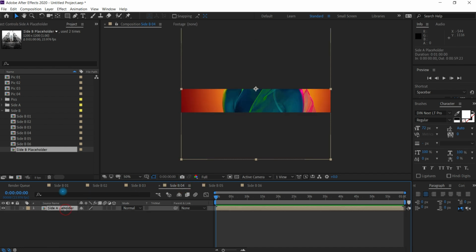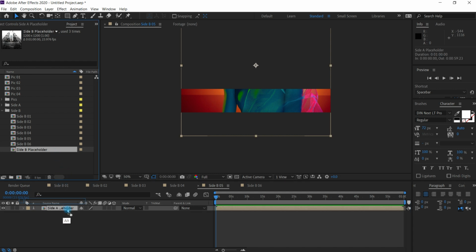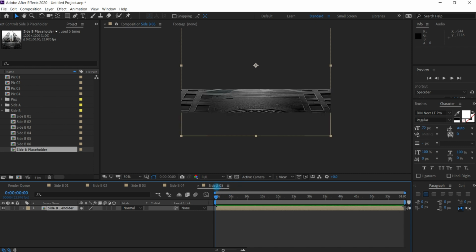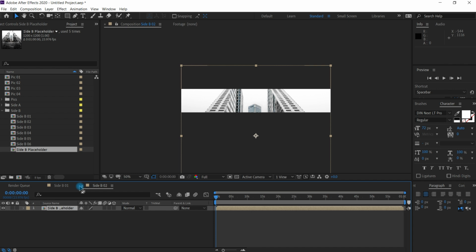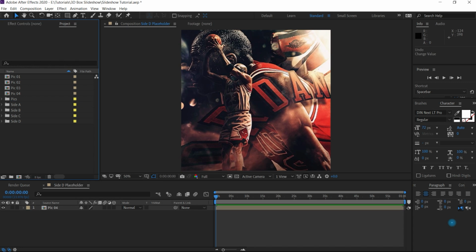Let's go to the fourth. Let's go to the fifth. And let's go to the sixth. Actually, I need to select this and then swap it. Perfect. So you can see that we have each of them. It was easy to basically make the copies. And let's do it for the next 2 sides. So instead of showing this to you, I'm going to fast forward this section until we hit the next step. Once you have all the different sides, let's create one more composition.